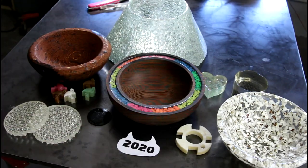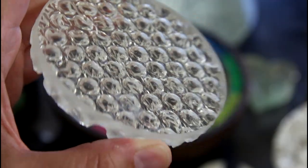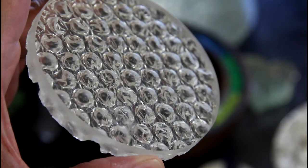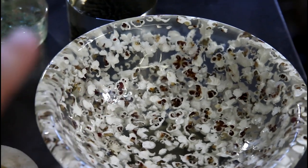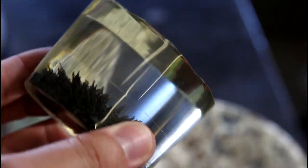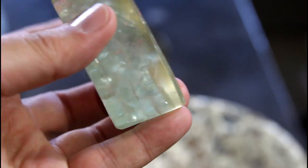Moving on to 2020. And you'll notice the clarity of pieces in 2020. This was the redo of the bubble wrap coaster. Very clear pieces. This was cast in Alumilite. This was a test piece I did in 2020 for the iron sphere that I cast in Alumilite. And a test piece I did with glass to see how that looks.